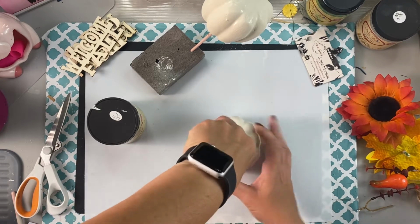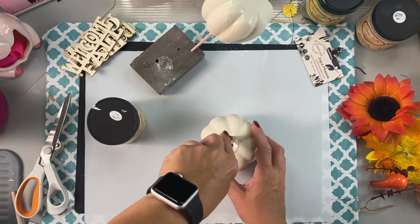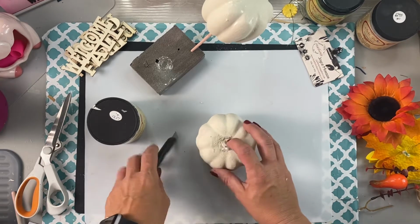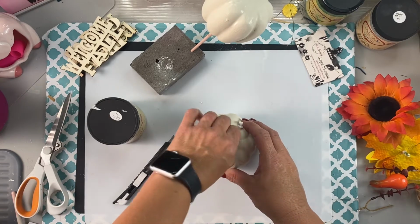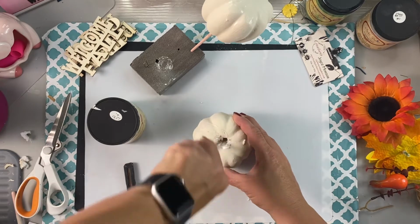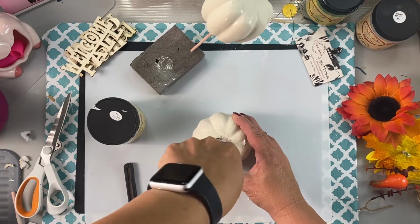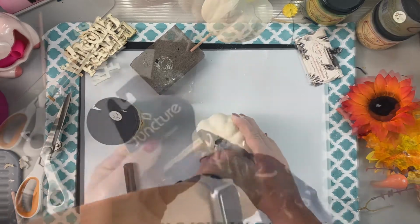Now I got an X-Acto knife I got from the Dollar Tree. I'm going to cut a circle out in the center. Just cut away a little bit. Be careful, of course. You don't want to cut your fingers or anything. And I pulled out some and I thought, I'm over this X-Acto knife. I'm going to use a screwdriver and just dig out the hole that I want. Girl's impatient sometimes, I guess. But hey, it worked. So dig, dig.